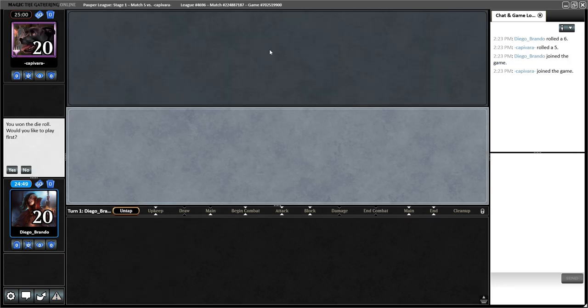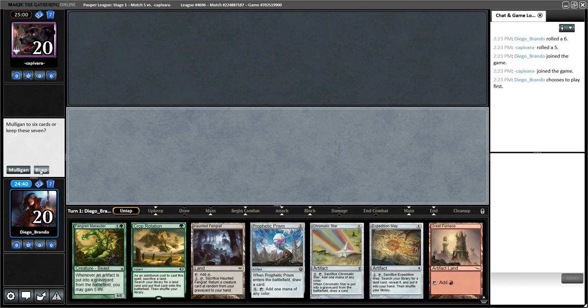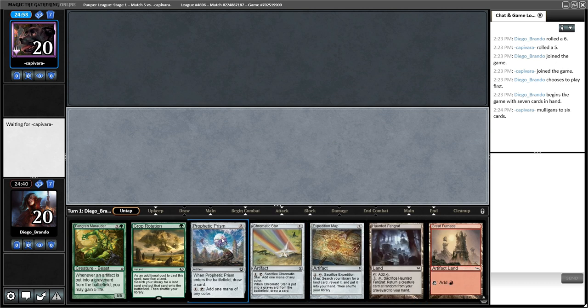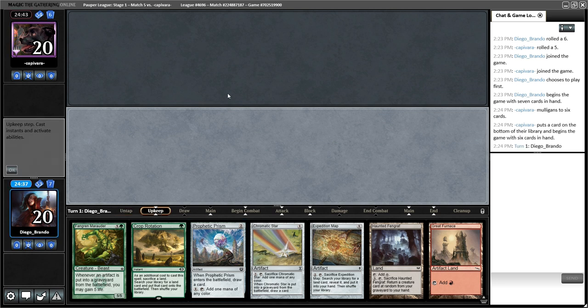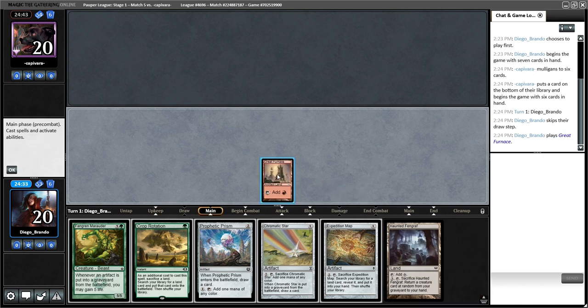Alrighty, round number 5, we are against Capivara. I am going to play first. Thank you very much. I'm gonna keep this. It's a little bit dodgy, but we have Crop Rotation, which means we're honestly okay with having a slower start because we can play catch up on our land drops. What I mean to say is we're fine playing out non-Tron lands because we can just sac them.